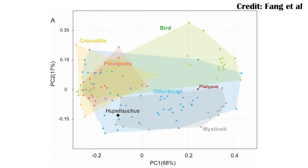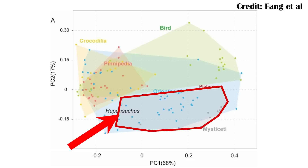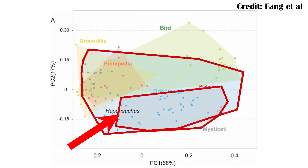The basic ratios of where the different bones are throughout the skull were all mapped out with little dots, which is useful because it allows comparison to other animals. It turns out Huepasuchus actually falls right on the border between the mysticetes and the odontocetes — essentially the baleen and the toothed whales respectively — so it sits right there in the broader group that would be baleen whales, just a lot smaller.